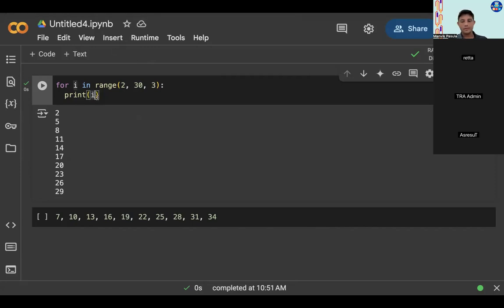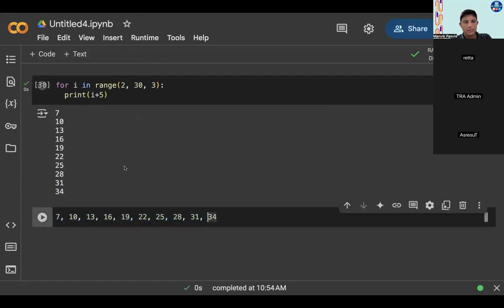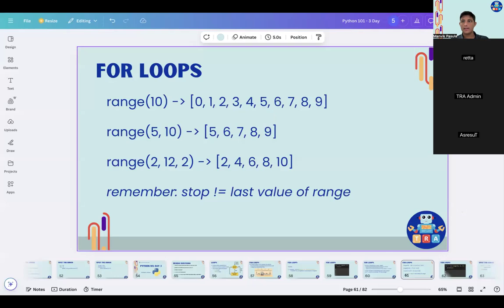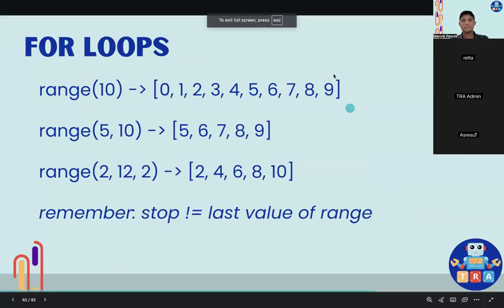Okay, so we are a little slow on time, so I'm just gonna give it. So it would be I plus 5, because like you can see, the normal I is always going to be 5 less, and since we can't change the range, let's just change the I we're printing out. So yeah, 7, 10, all the way to whatever values we wanted. Okay, great. So you guys look like you know your loops now, so let's get on with it.